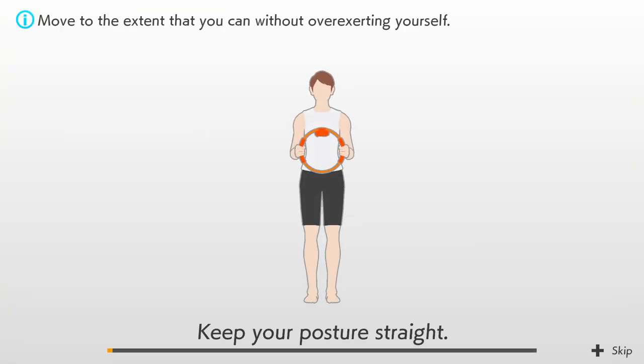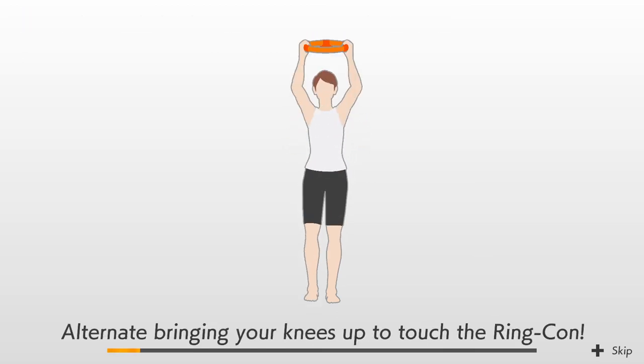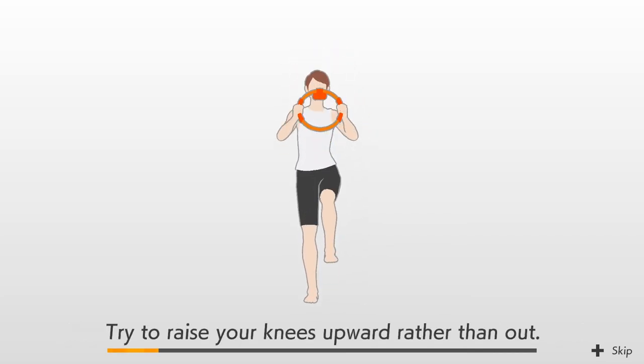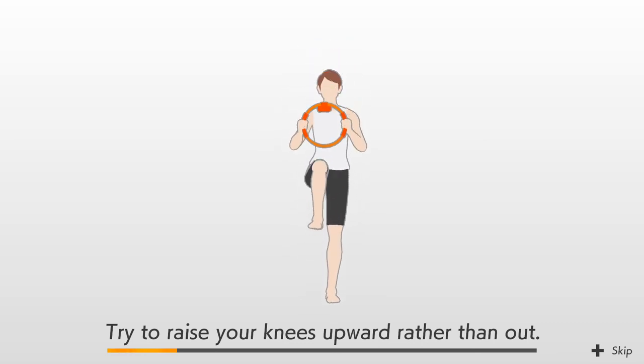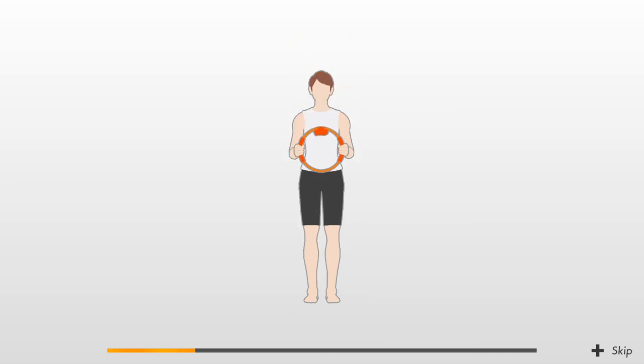Keep your posture straight. And here we go. Alternate bringing your knees up to touch the ring con. Try to raise your knees upward rather than out. Last time. All right, good.